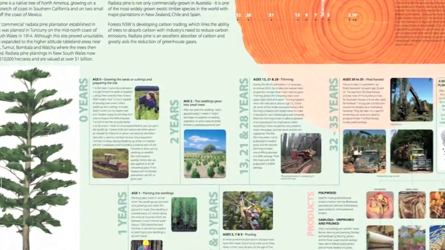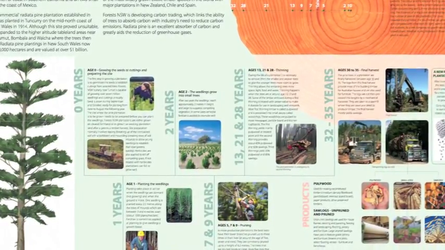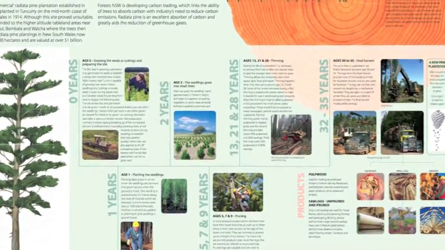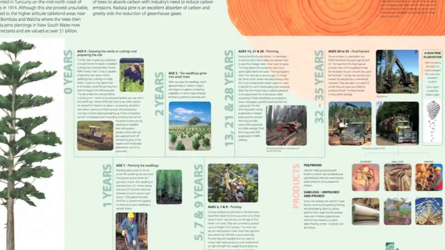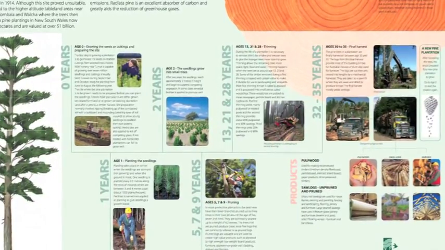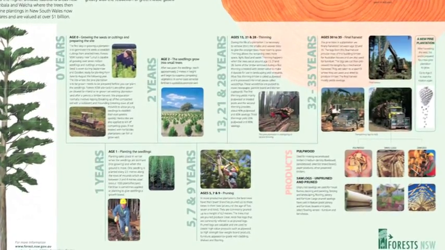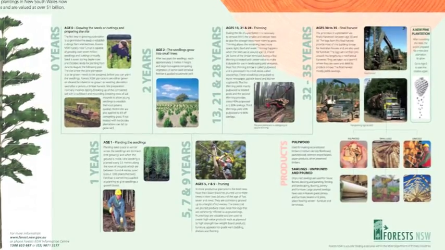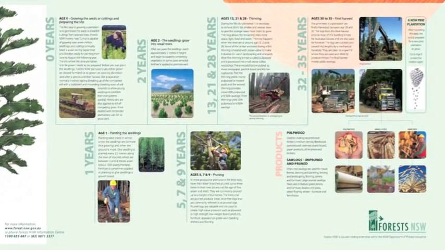At age 13, the first thinning will be undertaken, in which most of the timber recovered will be used for pulpwood or treated for landscaping purposes. By 21 and 28 years, they will be thinned again, this time mostly as pulpwood, but with a percentage of saw logs. At age 30 to 35, the final harvest or clear felling will take place, in which most or all will be saw logs.